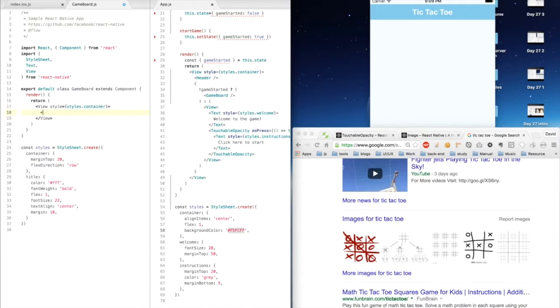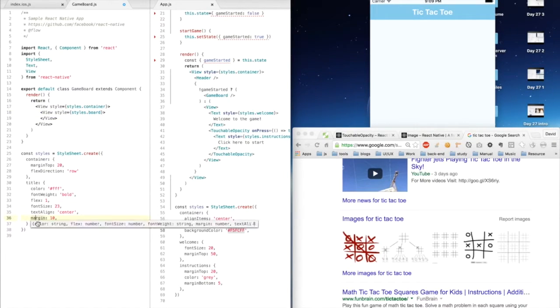Okay. So let me create a new view, and the style of the view should be board. So let me create a new style. Radius equals 300, and there will be 1, 2, 3, 4. There will be 4 lines, so 312.